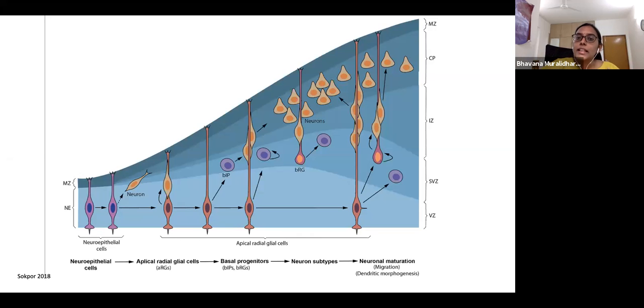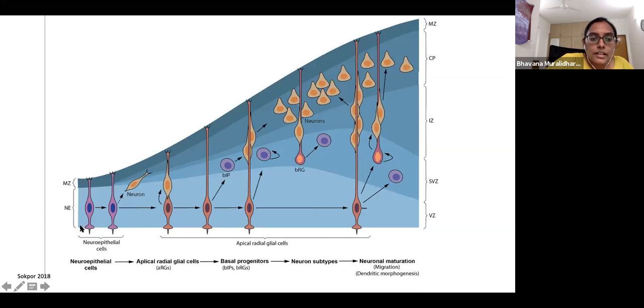At several places, you will see that it's also called embryonic day 10, 11, and so on. So this is around embryonic day 10.5 here, where the primordium, so it is still not called the cortex. It's still called the cortical primordium, neocortical primordium, because it's still developing. So the neocortical primordium here consists of neuroepithelial cells. And what I would like to show you here is, unlike the stem cells in the Drosophila, these have a very unique structure in that they have an apical process.